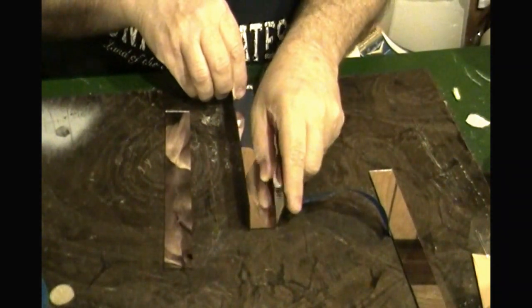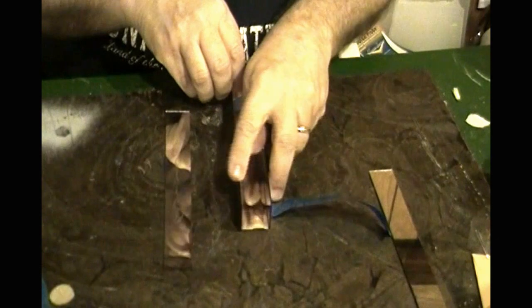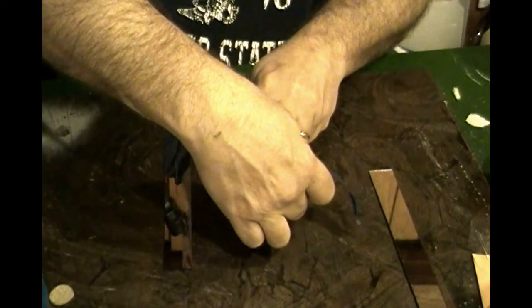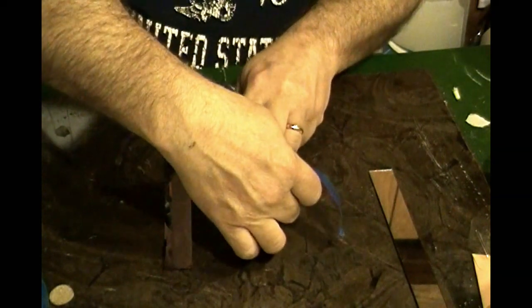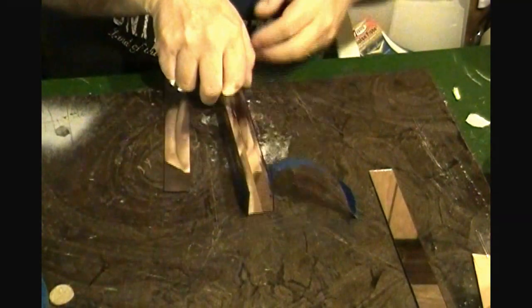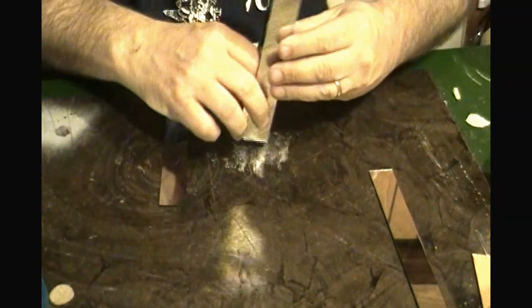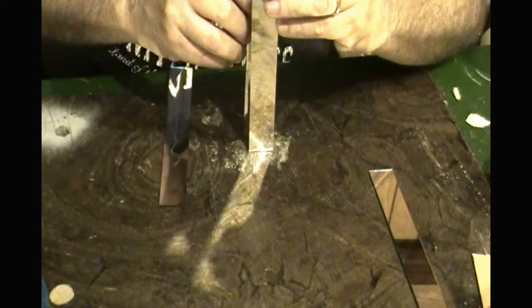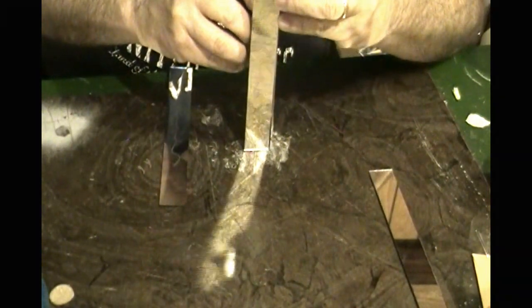And I'm getting my finger marks all over these mirrors, which is not a good thing to do either. You might want to buy a pair of surgical gloves or white gloves that you can use to do this with. It's helpful. Not mandatory, but helpful.